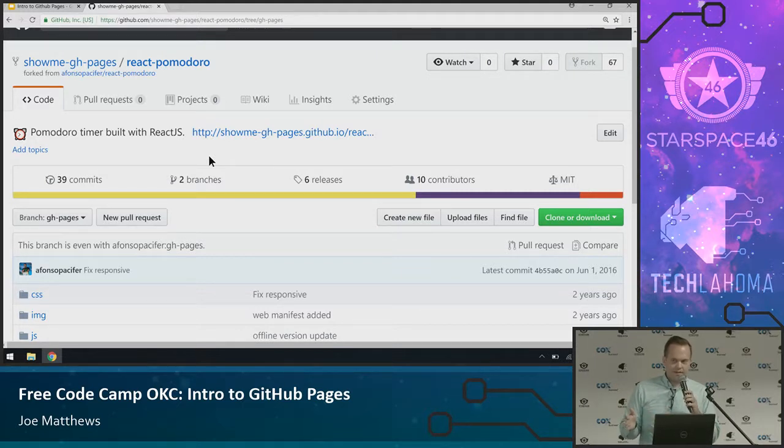Don't create it from master. Just create a new branch. And then go ahead and add those files to the root directory of the repository. Commit those files, push those files. And hopefully write a script to do all that for you so you only have to do it once. And that's how you kind of create a GitHub Pages branch, one way to do it.